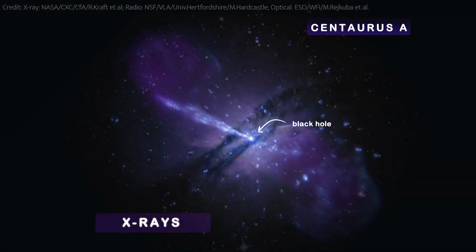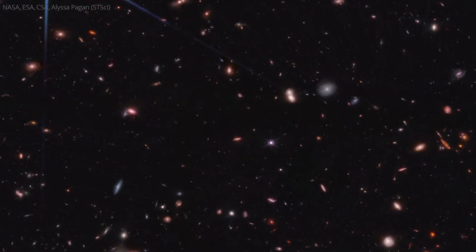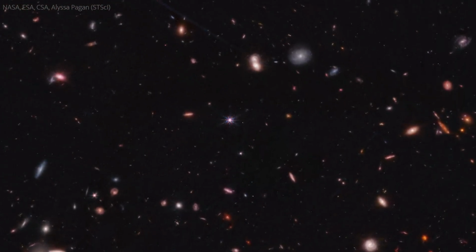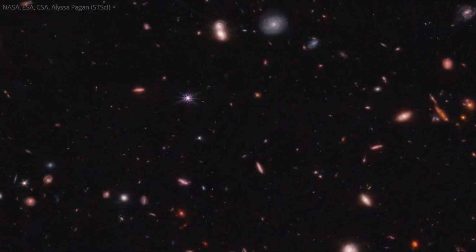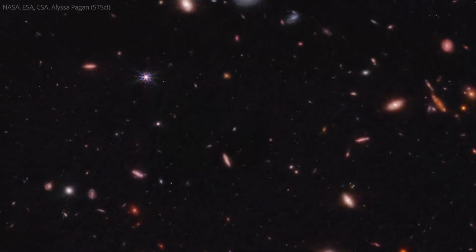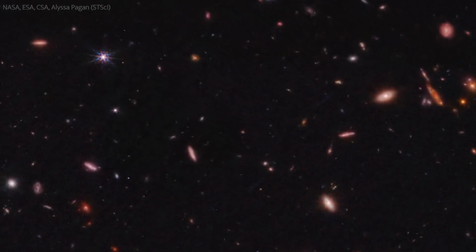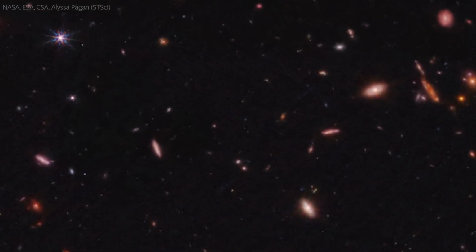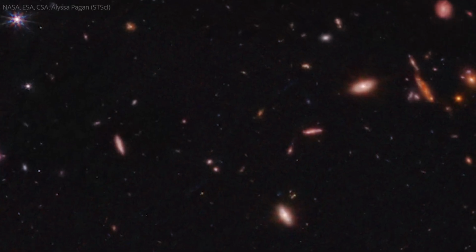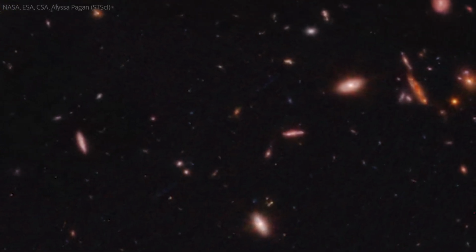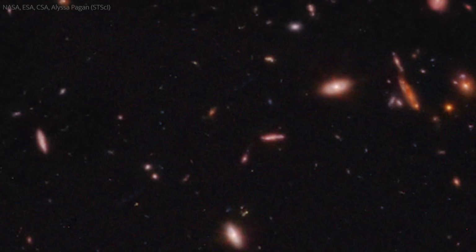But if you're looking at a full galaxy, do you almost just assume that there's a black hole there? When we have a massive galaxy, something that is like 1 billion times the mass of our sun, we can pretty much safely assume there's going to be a black hole in there. When you get to the low mass galaxies, which are the ones that I like studying the most, we don't know what's going on in them. But when you have a low mass AGN, that light can be easily overshadowed by stars and everything there. So you really need some kind of unambiguous, stars can't mess around with this diagnostic.